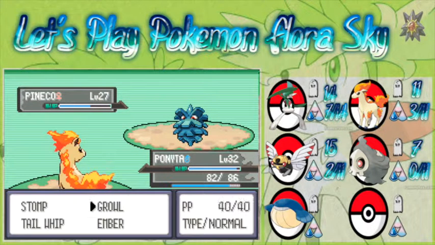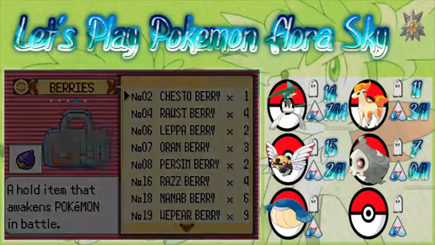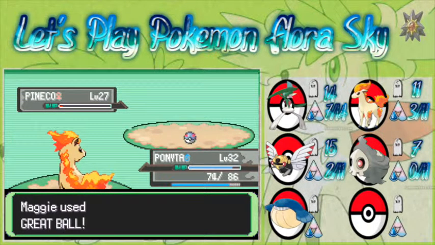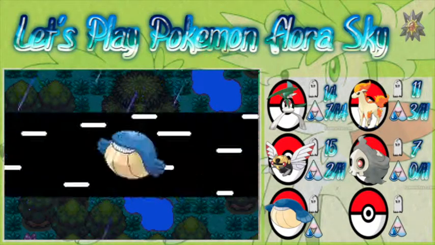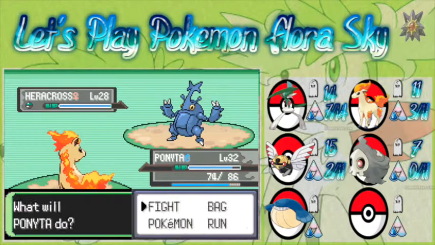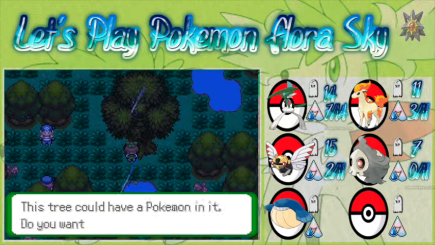We see a wild Pineco here, which I will try and catch in this Great Ball. Just casually use a Master Ball on a Pineco, maybe not. Bagworm Pokemon! So, that is our bug type from trees. Yeah, it's doing nothing.